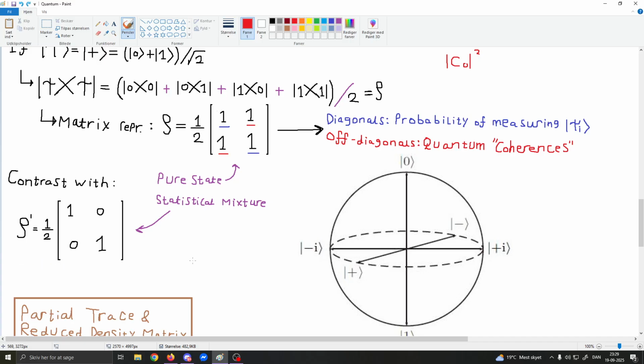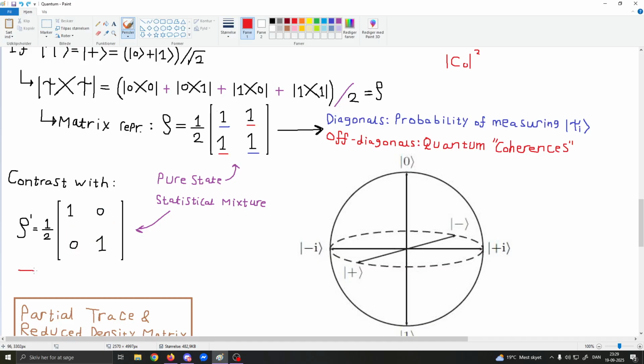So if you instead have a system described by a density matrix that looks like this, notice that we do have values here that describe the probability of measuring either state 1 or state 0, which is true, like a system doesn't have to be quantum to be random. Flipping a coin is also like performing a 50-50. So measuring a quantum system doesn't necessarily have to be really fancy. It could also be just a statistical 50-50. And the way we can tell it apart is that this doesn't have quantum coherences.